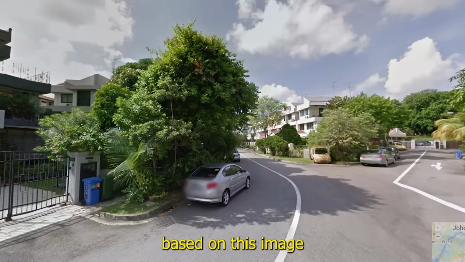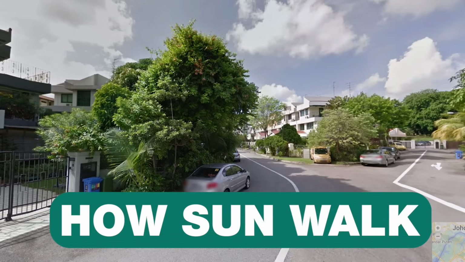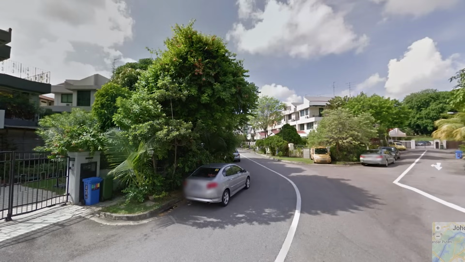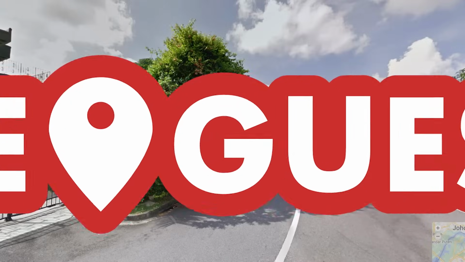Based on this image, can you tell where we are in Singapore? Why, it's obviously How Sun Walk, located quaintly near Serangoon and Paya Lebar Road. What? You didn't know that? Well, GeoGuessr expected you to know that, and that's what really matters.